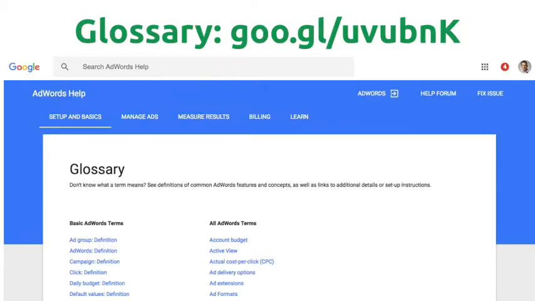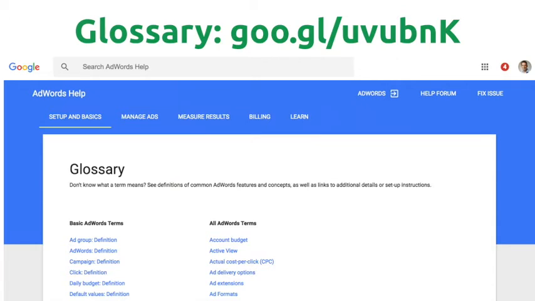And if you want a little bit more information about what all the things are, or you can't remember how I explained it, or you see a new word in there that you don't understand, there is a glossary inside the Google system, and that URL at the top of the screen there, so goo.gl, all lowercase unless I say otherwise, UVUBN for Nelly, and then a capital K. So that little shortcode there, that will take you directly to, which is a much, trust me, easier URL than the actual URL of that page.